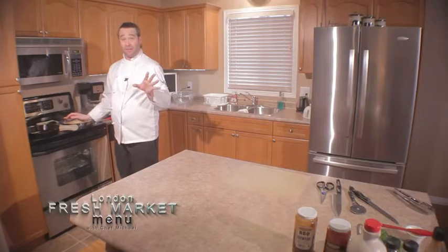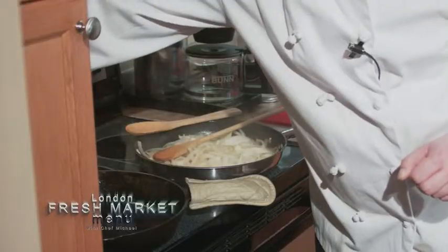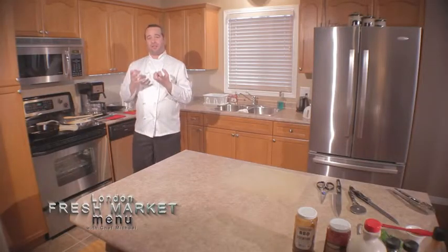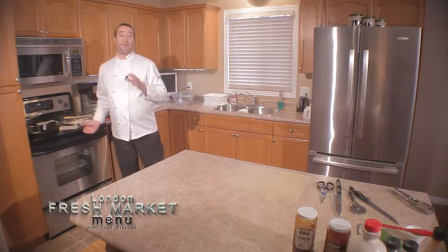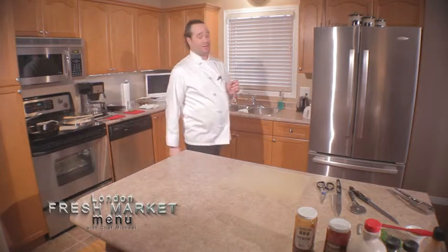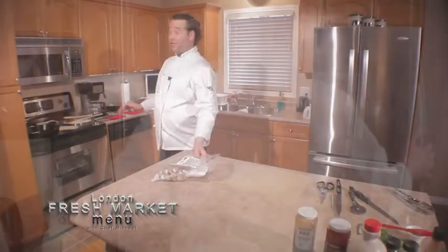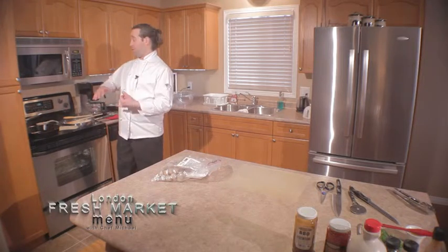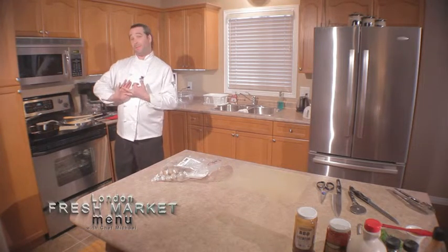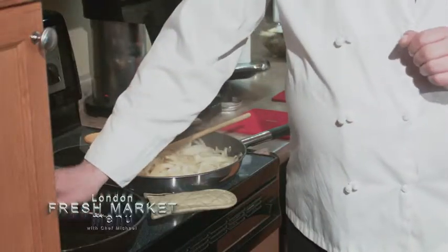For the second meatball recipe, we're going to set the pan back up at roughly medium heat again. We want to crunch out the outer shell of the meatball and use that heat to infuse a maple syrup and sage dressing. If you want to cook efficiently, you want to warm up your burner, then warm up your pan, and then put your food in. You're going to have a better product and your cooking times will be greatly reduced.